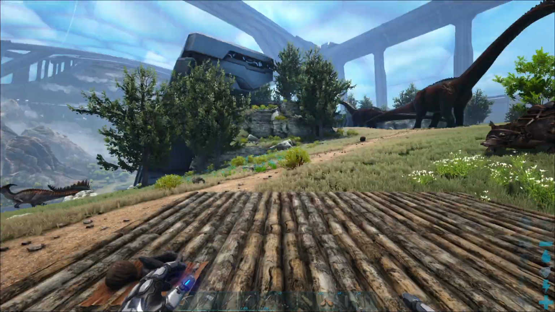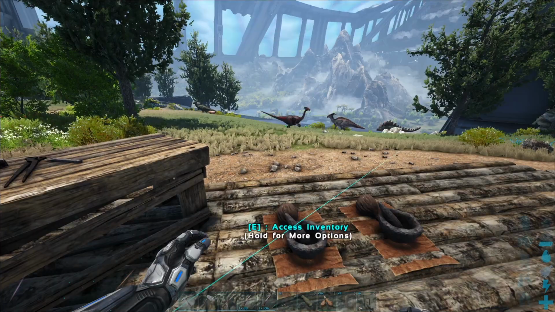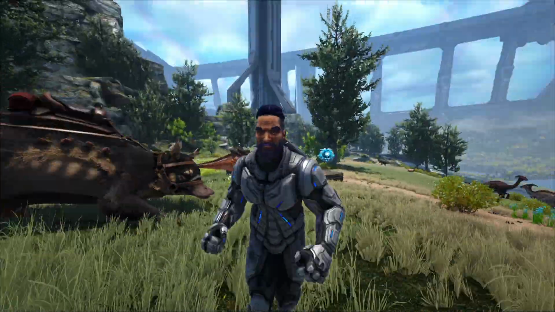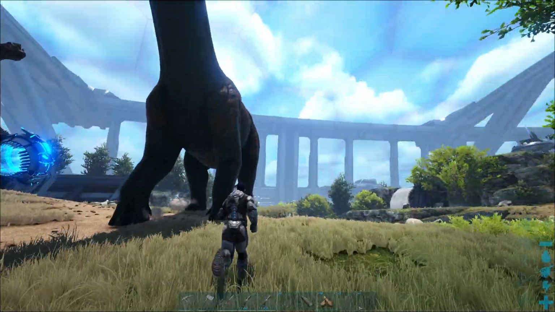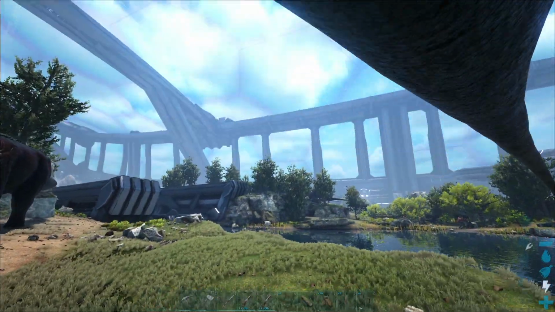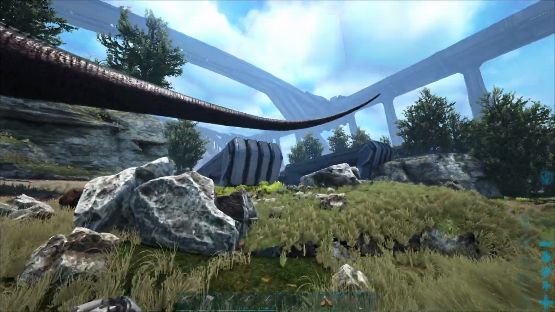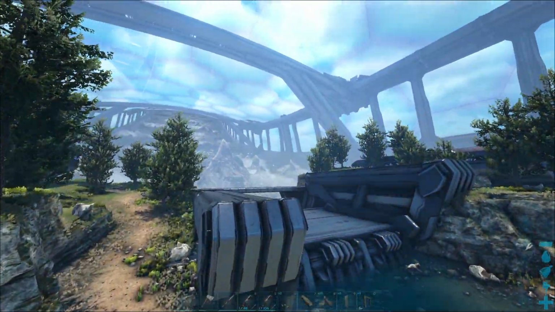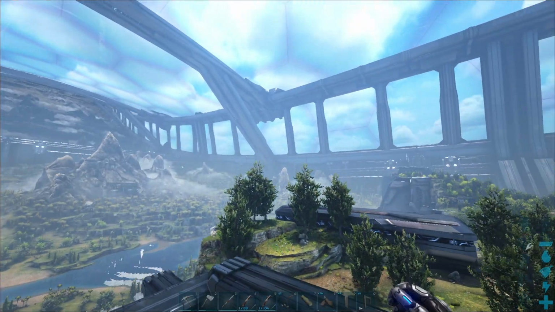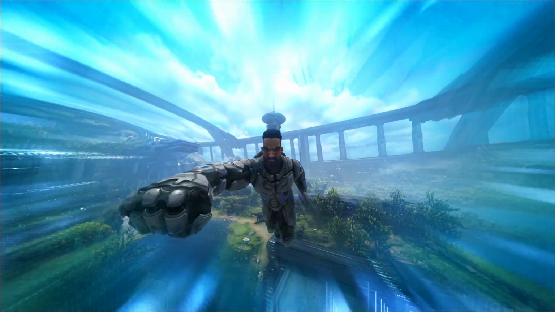Something I need to be showing off is I finished some of the race missions, so I can show those off while I'm heading over, checking mountain locations and seeing if I can find some Argies and Ankies. So I'll be back when I find something to tame. It looks like a decent area for some Argies. You guys can watch those races, and I'll be back in a second.